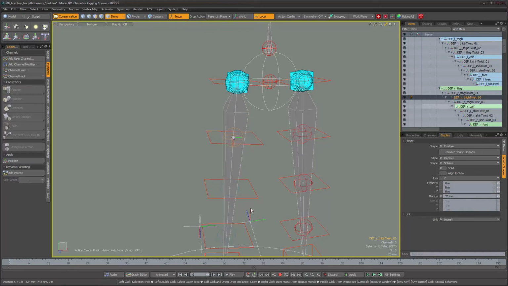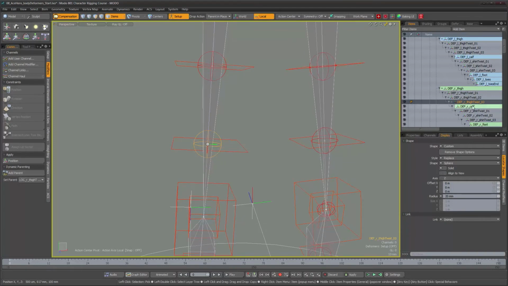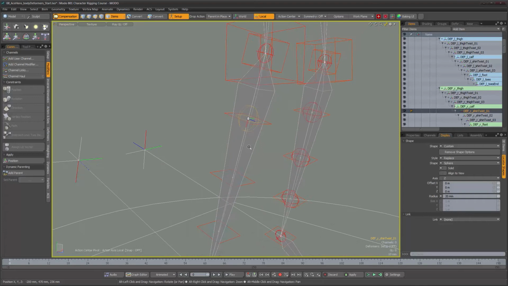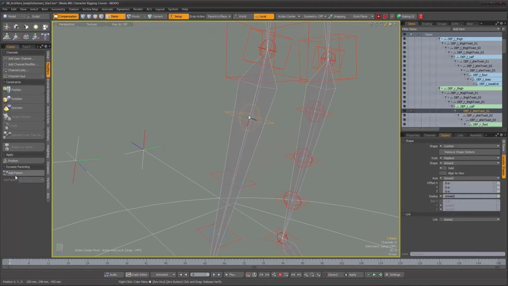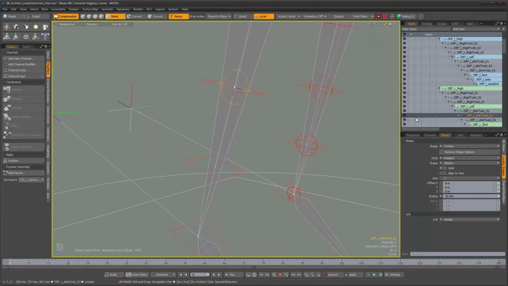So this is all you have to do, is just keep adding the dynamic parents for each one of our joints here, our deformation joints. And they're still going to be in a hierarchy, as you can see, which means that Modo can traverse the hierarchy when we do the binding and do its job.